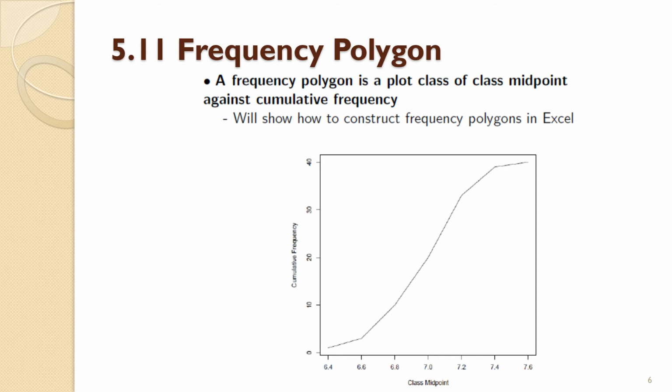If we look at our frequency polygon here, the frequency polygon isn't just one straight line. The fact that it's not just one straight line does indicate there's some pattern of interest in this data that might be worth further investigation.